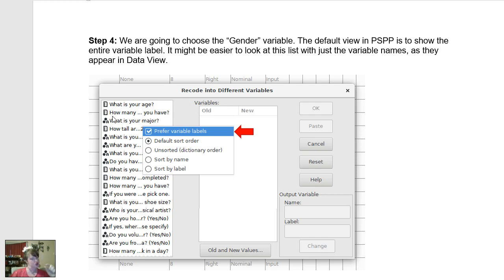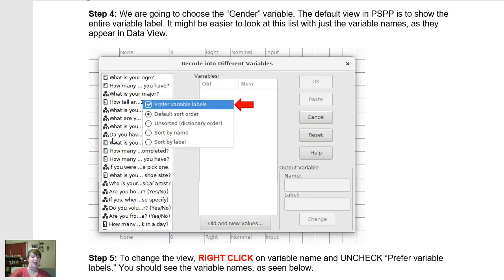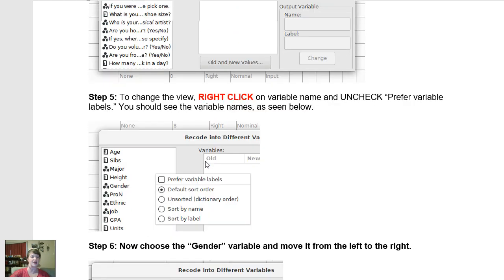But if you want the shorter name, you can uncheck that by right-clicking in this field right here and then unchecking this box, and it will give you the short form, which is what I've done here, right? I've unchecked this, and I find that easier to work with.